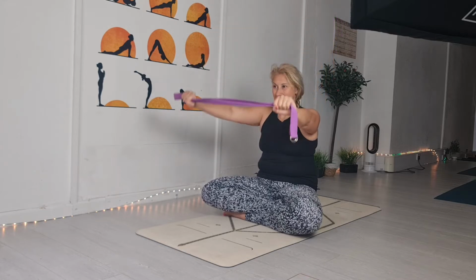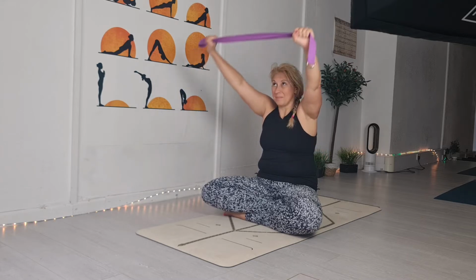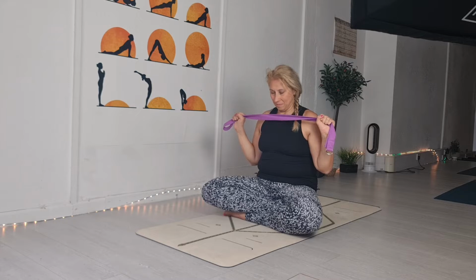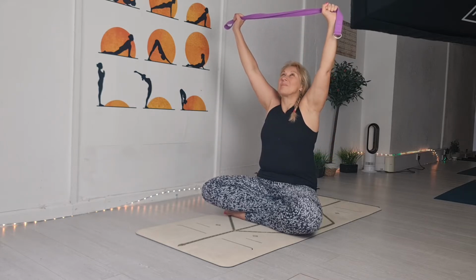Move the strap forward. Bend your elbows. You can extend to you. You can stay a little bit longer if you want. And here, repeat these movements if you like. But the idea is to feel the tension of the strap. So the strap should be very, very strong.